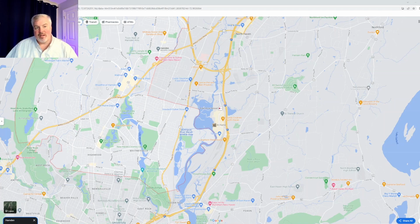One thing to keep in mind in Hamden is that you have two different types of mortgages. Primarily, you have conventional loans and you have FHA. I think there's one complex all the way up near Sleeping Giant that's FHA approved, but the majority of condos in Hamden are not FHA approved. So if you're looking for a condo, just keep that in mind. It might be a little bit difficult, but if you're looking for an apartment, this is a great place to look.